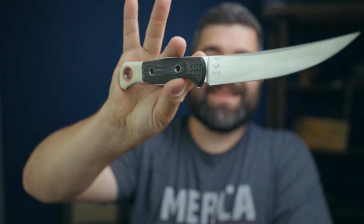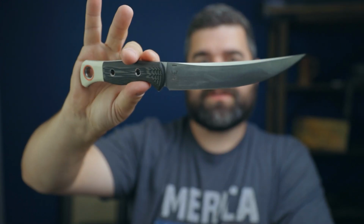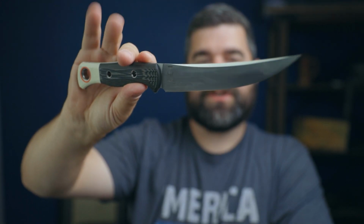So overall, this thing's 11 inches. Blade is just over 6. The handle's just under 5. So a good length. A 6-inch blade is definitely one that you're going to have a lot of cutting surface, which you're going to need if you're cutting up big chunks of meat.